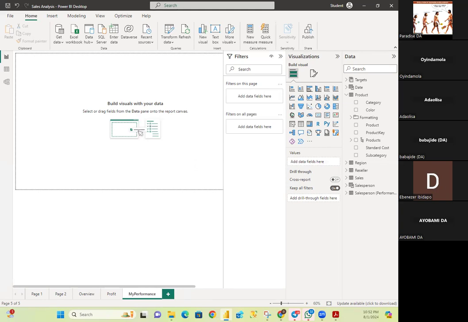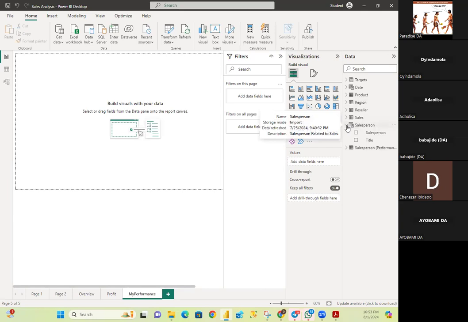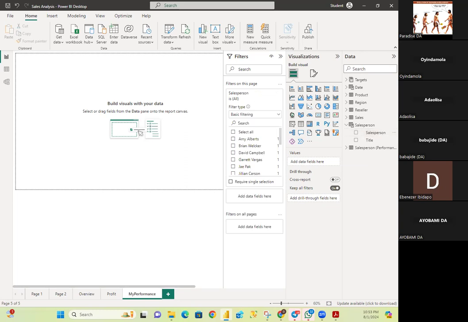Come to your filter page here. Do something like this. Under filter on this page, drag your salesperson, this. Drag it to this filter on this page like this.